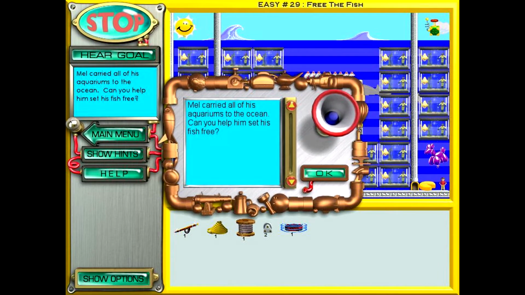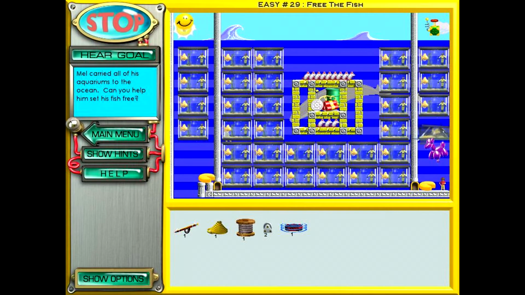Mel carried all of his aquariums to the ocean. Oh. Can you help him set his fish free? It's another break all the aquariums. Well, that seems simple enough. The balloon, I imagine, will be pulling on strings. I don't really get what this cheese is gonna do. Or this, for that matter. Also, I'm not sure what's going to break these. Maybe a mouse is gonna fall over, I don't know.